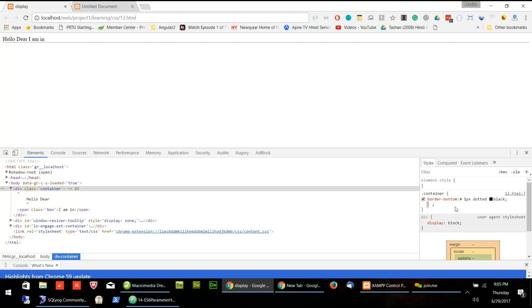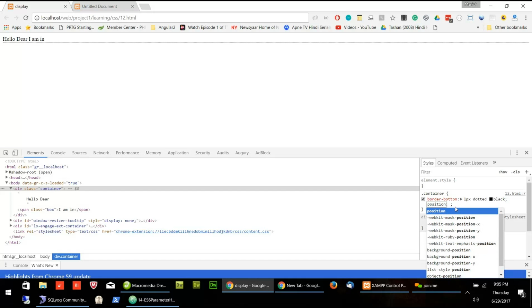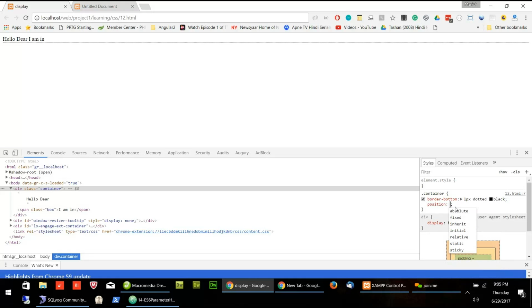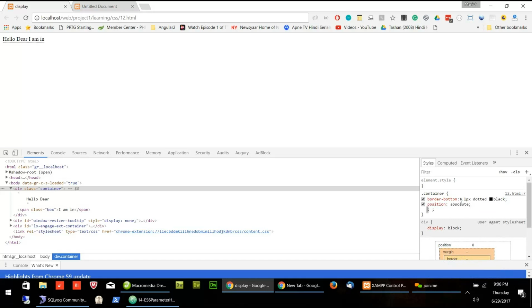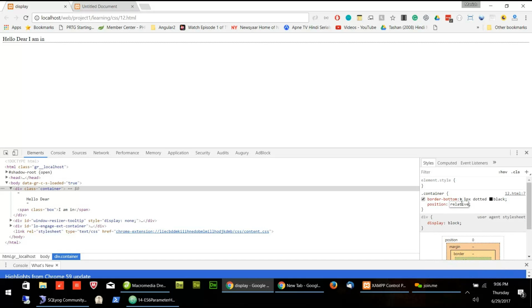Now I will give the position of relative. Yesterday we saw when we have two divs, on the top parent we give the position of relative or absolute, and in the child one we always give the position of absolute. Since this div is the parent, I will give the position of relative or absolute. Right now I am interested in relative. I can give absolute also depending on my requirement. Maybe I will try absolute and see how it looks. Okay, let's do relative first and we'll experiment with absolute if required. I give relative position, and I will not do anything else right now.